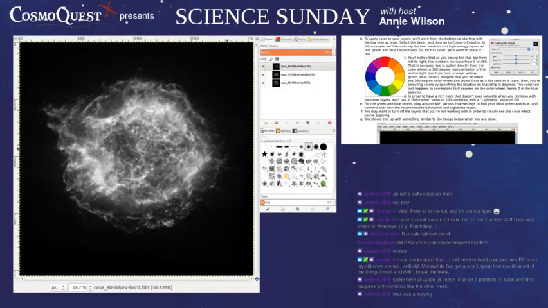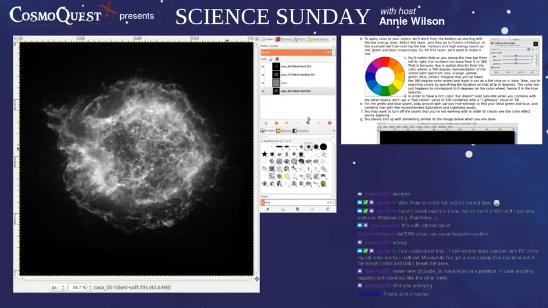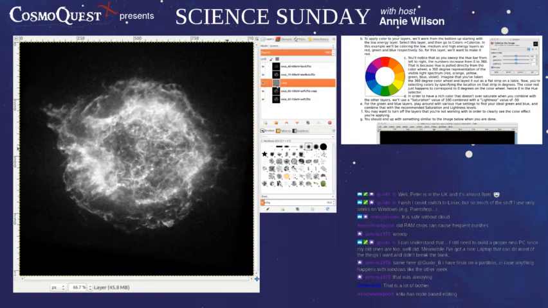One workaround to this is to duplicate your original layers and do all of your work on those duplicates so you can always go back to the original if you need to. GIMP 2.8 has laid out the groundwork for an approach to adjustment layers known as node-based workflow. When fully implemented, this will allow GIMP users to perform non-destructive editing to various layers within an image. Really, GIMP? Alright, what we're going to do is we're going to make duplicates, or we're going to try to make duplicates. It is. It really is.